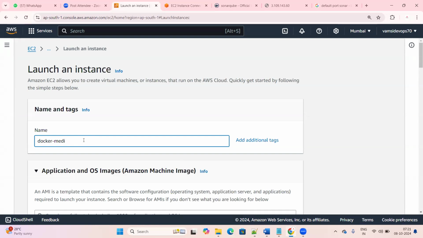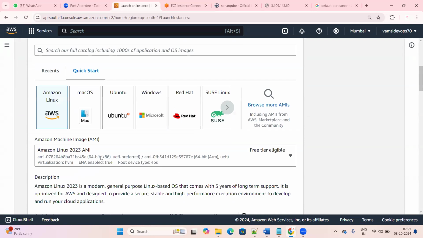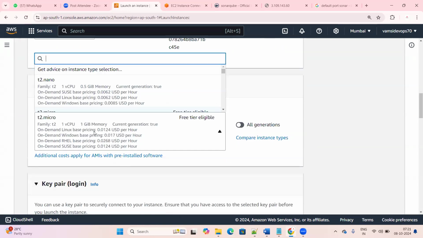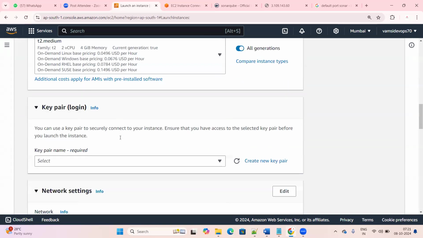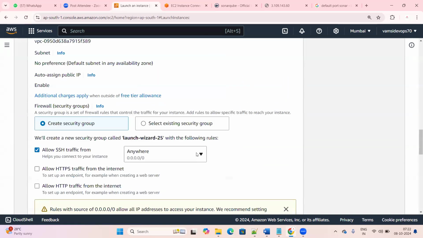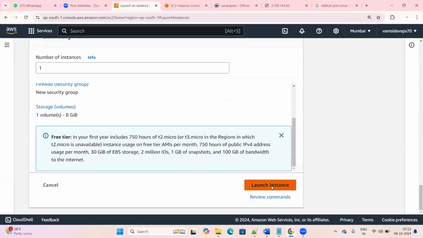I'm giving the name of the server as Docker Medium and the same Amazon Linux. Here I need to select T2.medium. I'm selecting 2 CPUs with 4 GB memory. And the key pair I'm using, I'm just launching the instance.